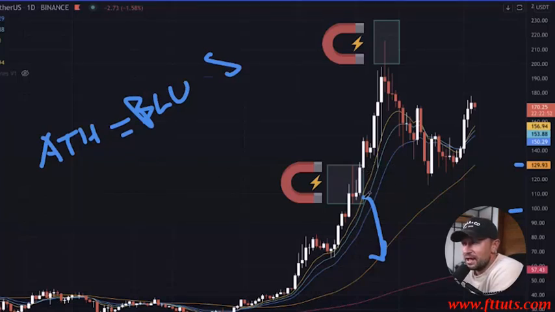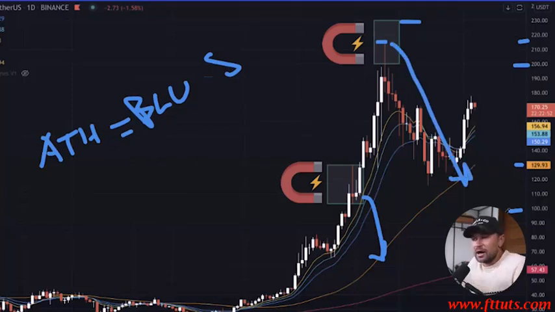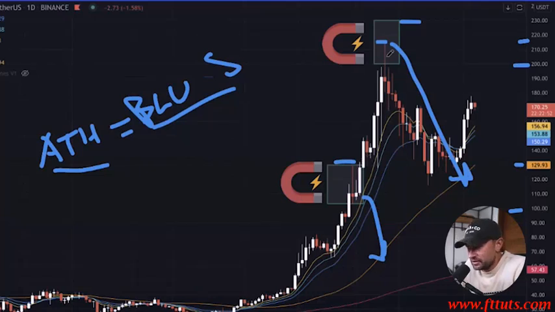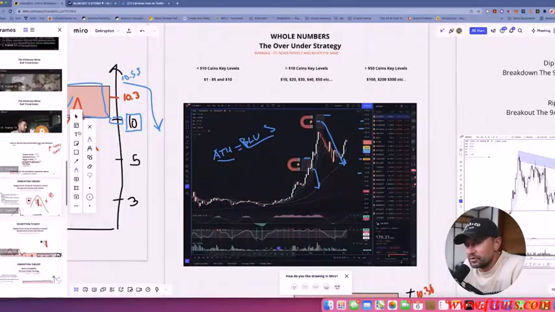And then from 100, it just ripped all the way up into the next psychological number, which is 200. And what did it do? It went from 200, spiked to about, let's say, 215. It didn't even get up to 230 before finally seeing that massive 50% drop on Solana. So this is just an example of an all-time high blue sky breakout. Once it broke that high, this would be the off zone that we talked about, and that would be your stop level as well. This thing ripped all the way to 200, spiked over 200 to about 215 before finally seeing that reversal. So this is just an example of the whole number strategy, psychological support and resistance playing out.